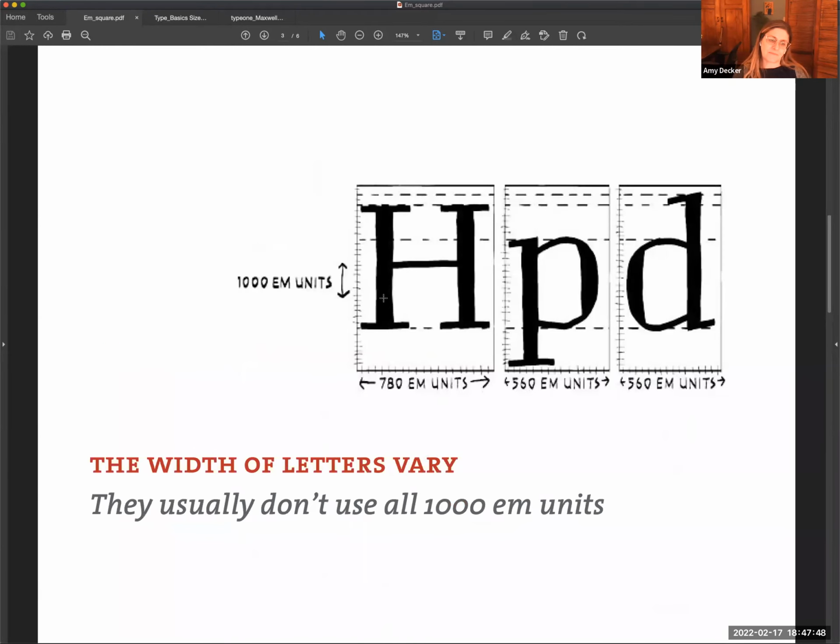The width of the letters varies, so they don't usually use all the M units for that particular letter, because it's a different letter. A W is very different in scale than a capital I. So it's not as obvious how typefaces are measured when you're choosing a 32-point font of Helvetica or a 32-point font of Garamond.